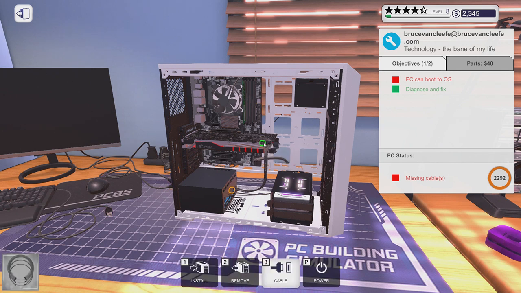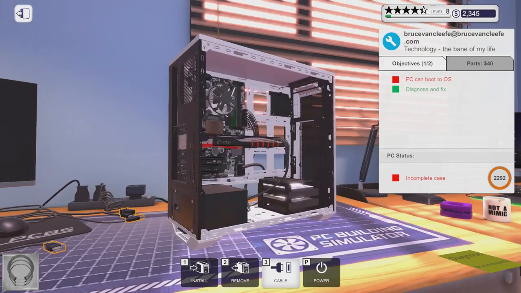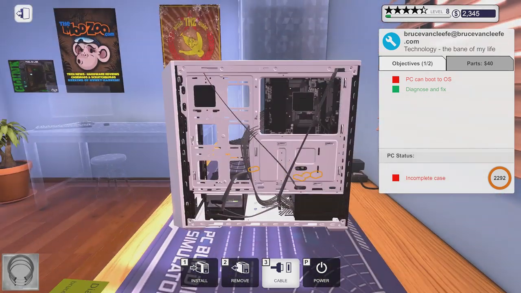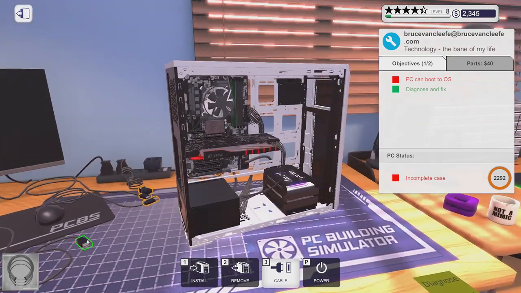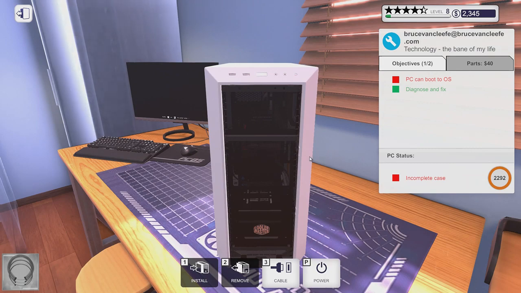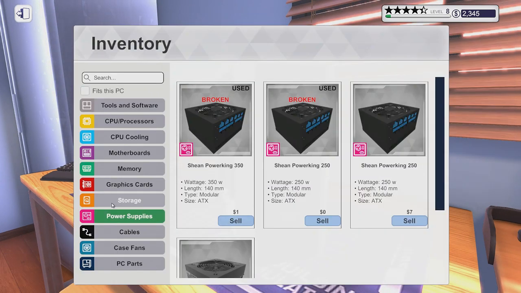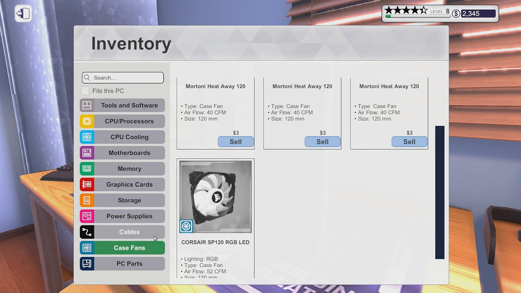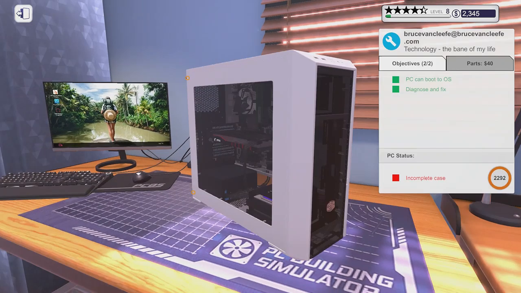Oop, come on. In everything goes. Is that everything? Yeah, I think that's everything. Hard drives, everything connected. Yeah, let's just cable it up, just to make sure. Try and power it on. Hopefully it boots. It boots. So I'm going to just put these panels back on.